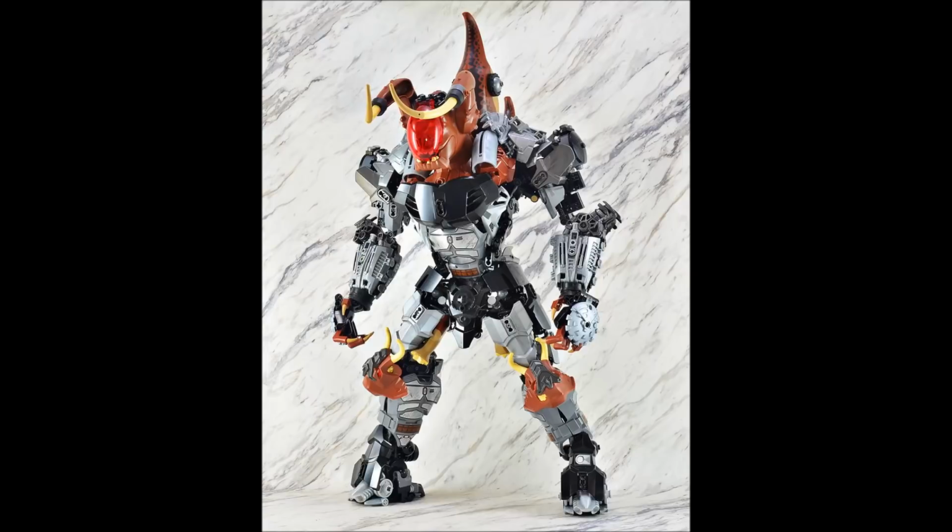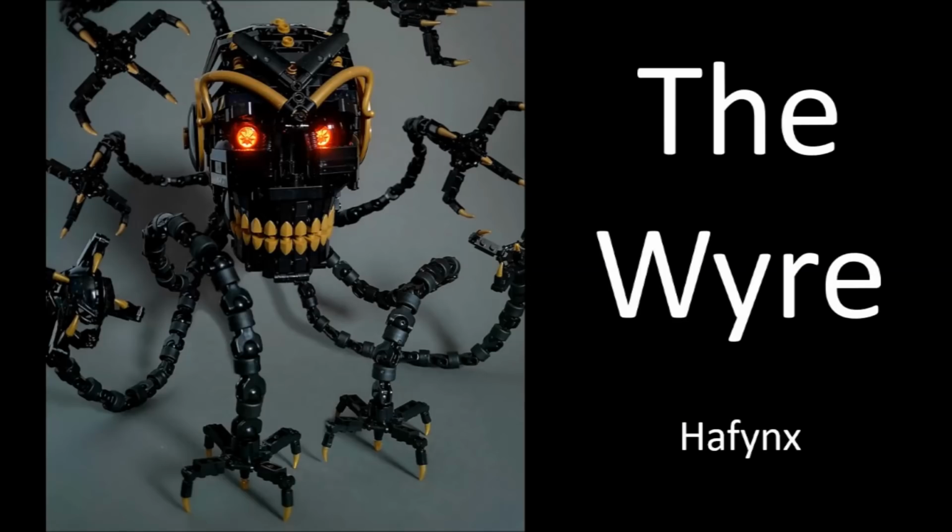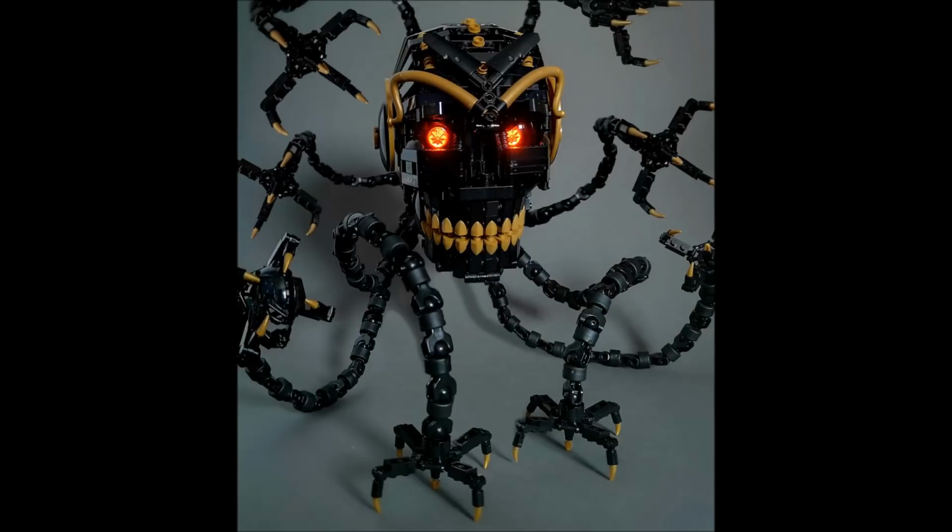All right. This is a mock by Half Nix, and this is called The Wire. So you might be like, hey, I understand, I don't really want to make a Titan. I don't like humanoids. I like building interesting stuff. Or I don't really have the pieces to commit to a Titan, but I want to build something big and large. I feel ya. So, look at what this guy's done.